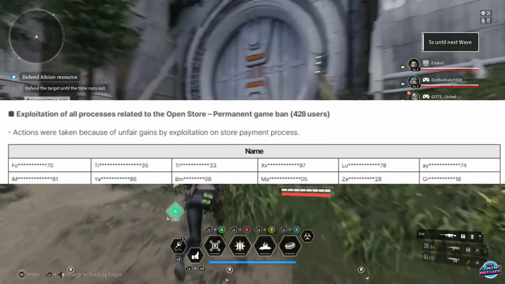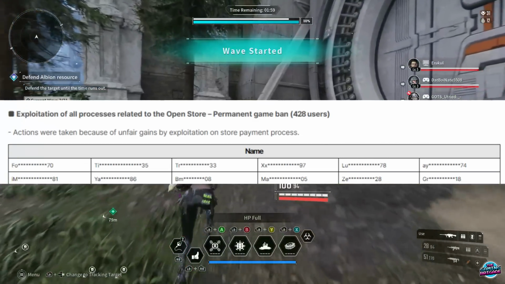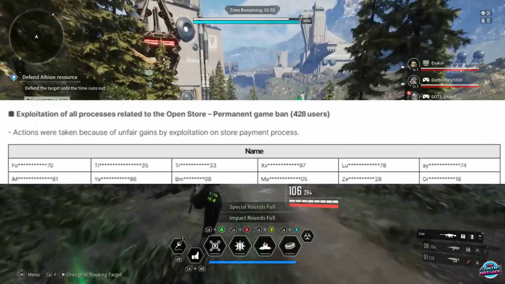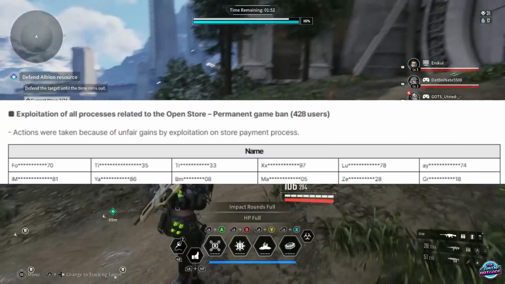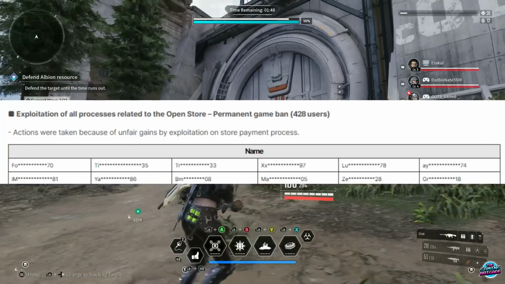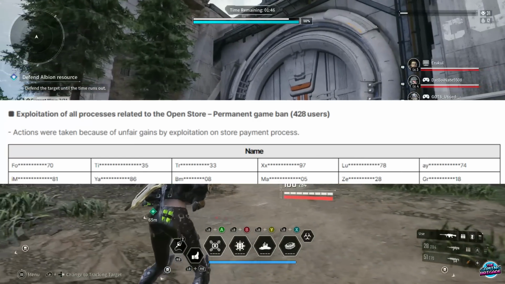Look, there are people who will buy something in the game, say they didn't buy it, contact their credit card, try to get a chargeback, and Nexon loses their money on something you actually purchased, so of course they are going to red flag your account. But at the same time, I've also heard from people who have legitimate claims against Nexon.